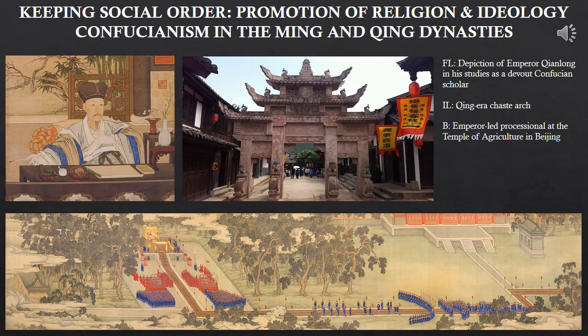Qing emperors would lead professionals from the Forbidden City, the Imperial Palace in Beijing, to the Temple of Agriculture. And adorned in peasant clothing, the emperor would begin tilling the land during the spring equinox. This was to ensure a bountiful harvest in China, and it worked to unify the peasantry in their duties to be productive and industrious. And the ritual also signified the beginning of the growing season.